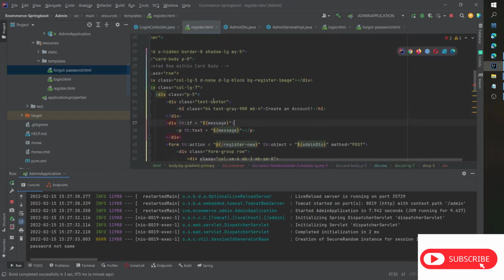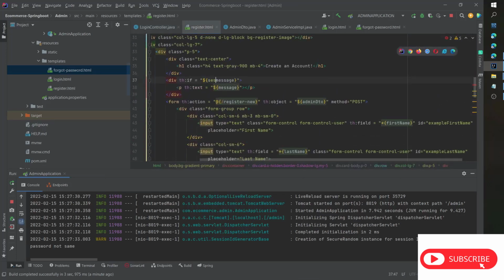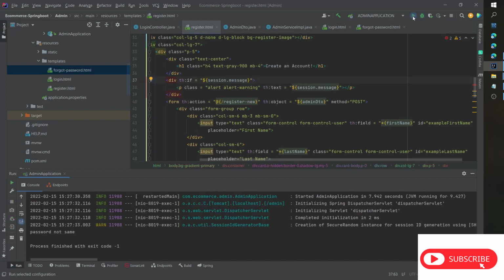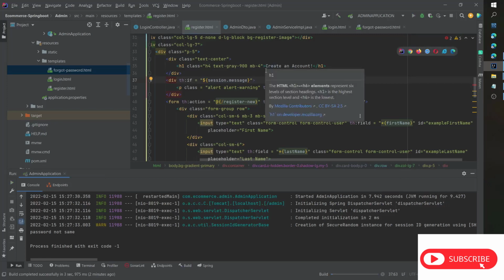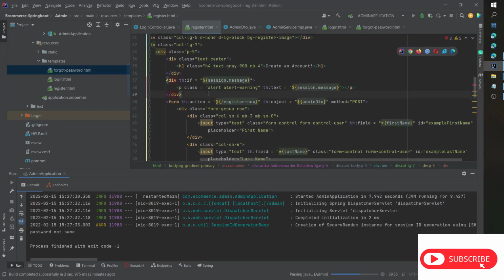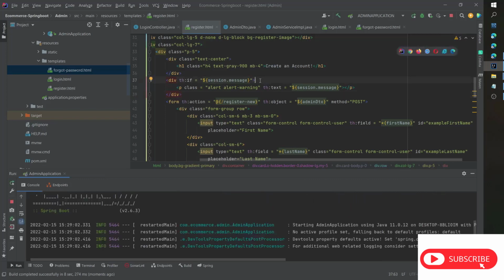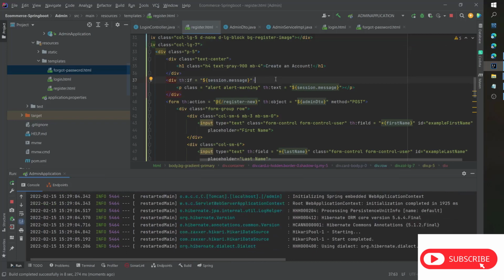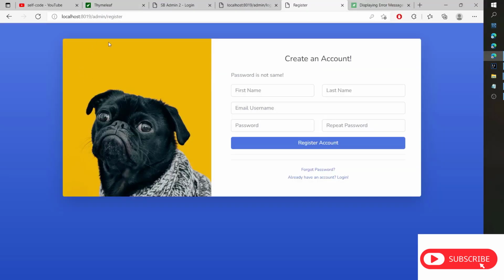So in the register they had if session dot message, class alert warning here. So I will stop and run again. So you can see the change here.